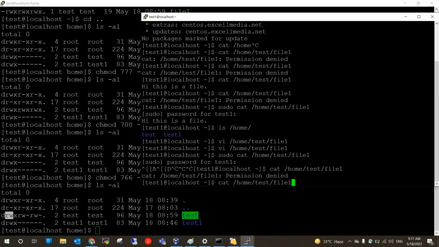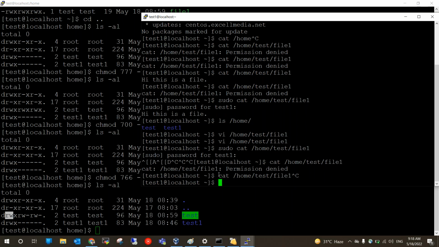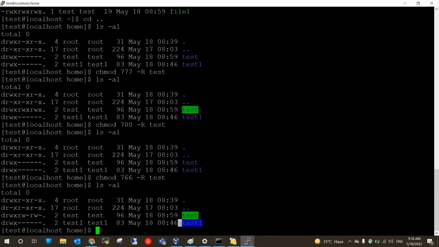Okay, I will ask everybody to work on this since you have all the knowledge, like how to change the group and how to change the permission. Just only one more comment I will give, and I look into this more, like why test one user is not able to access the content of test. Okay.